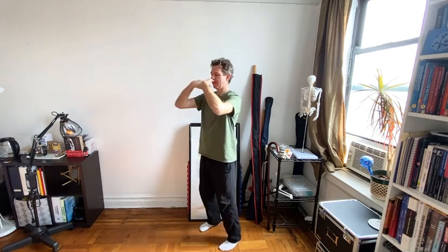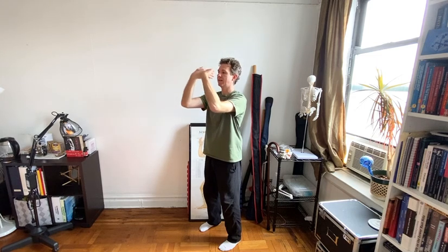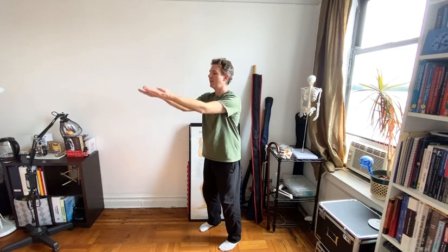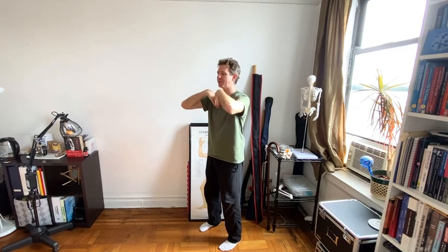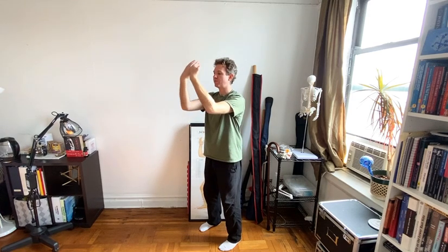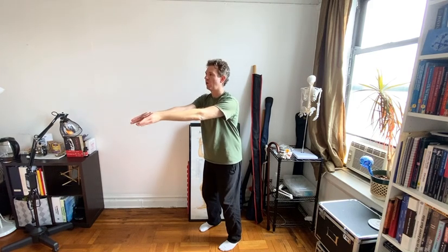We're going to bring the palms up to about the level of the chin. Fingers roll back down the center of the body, and then push back out. So we're going to inhale, go from the side, and exhale as we push the arms away. Inhale, and exhale. Now the hands stay connected together throughout the exercise. The shoulders remain sinking down towards the hips and the floor. It's a whole body exercise.